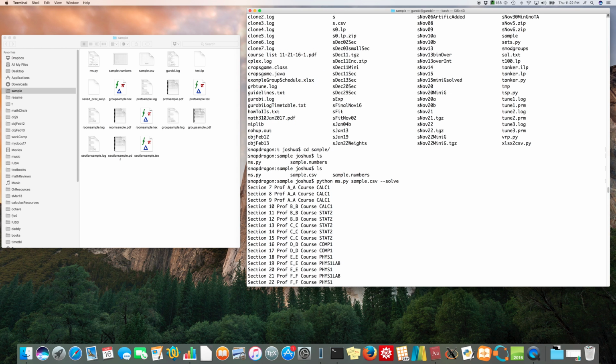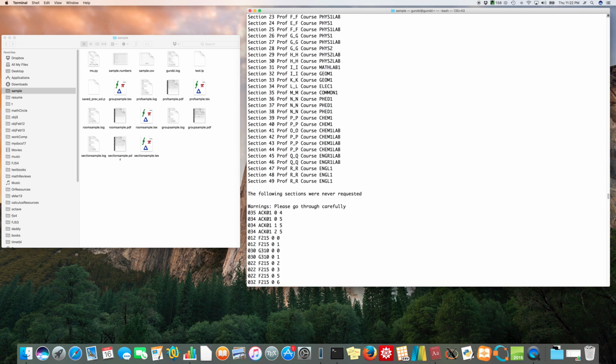So first it does some checks. This is a list of all the sections. It goes from section 7 to section 49. And there's some warnings: the following sections were never requested, so none of them.